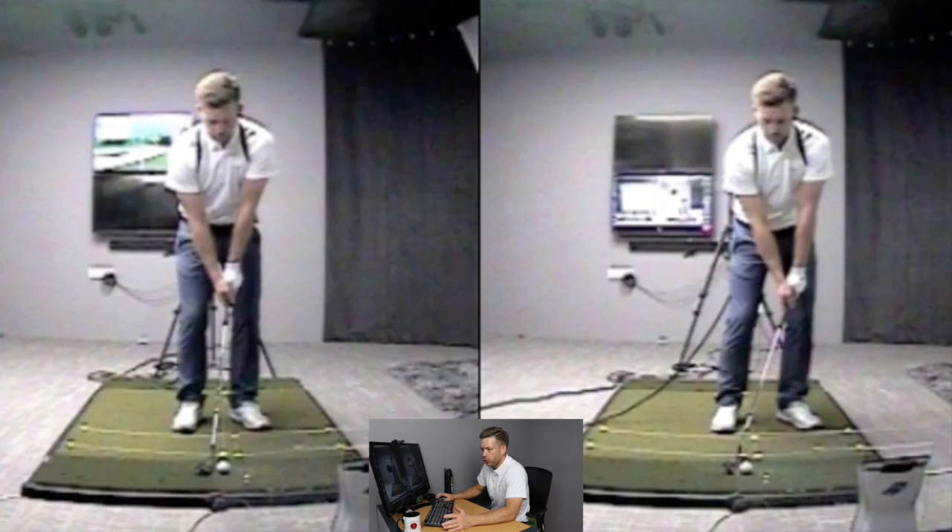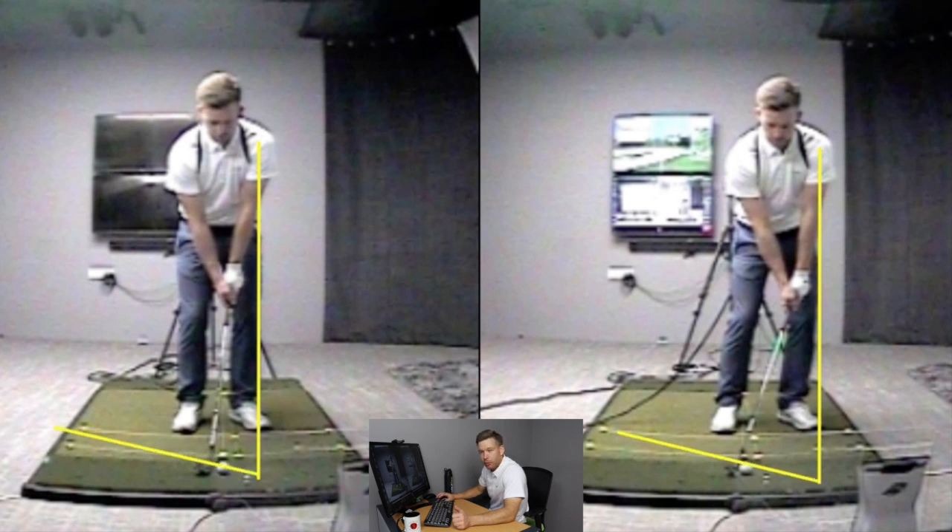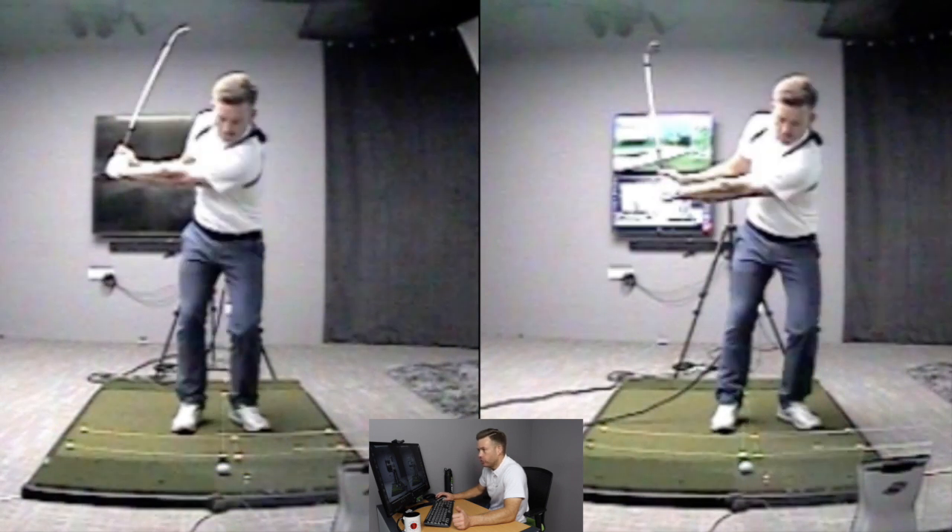Comparing the two swings: on the left is my normal swing where the ball popped up and stopped much quicker, even though both shots had virtually the same spin rate. The left one stopped quicker because it launched higher and had a steeper descent angle. On the right you can see I'm playing the ball much further back from my left shoulder — that gives the steeper attack angle and slightly more in-to-out path. There's also more wrist hinge on the left swing, and I'm trying to slide the club underneath and use the bounce.